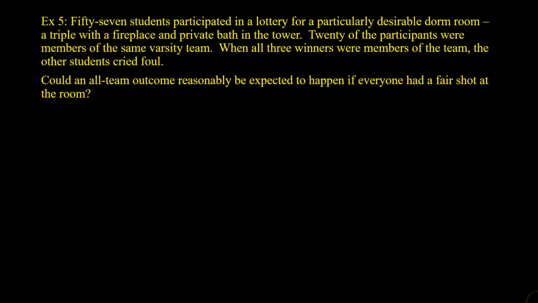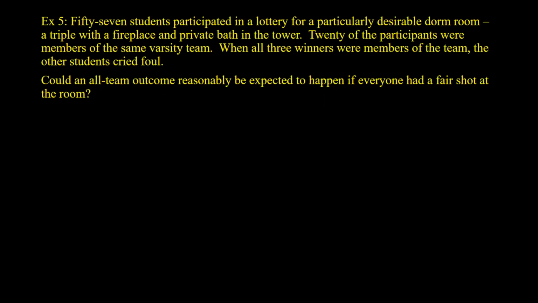Chapter 10, Example 5. 57 students participated in a lottery for a particularly desirable dorm room, a triple with a fireplace and private bath in the tower. 20 of the participants were members of the same varsity team. When all 3 winners were members of the team, the other students cried foul.